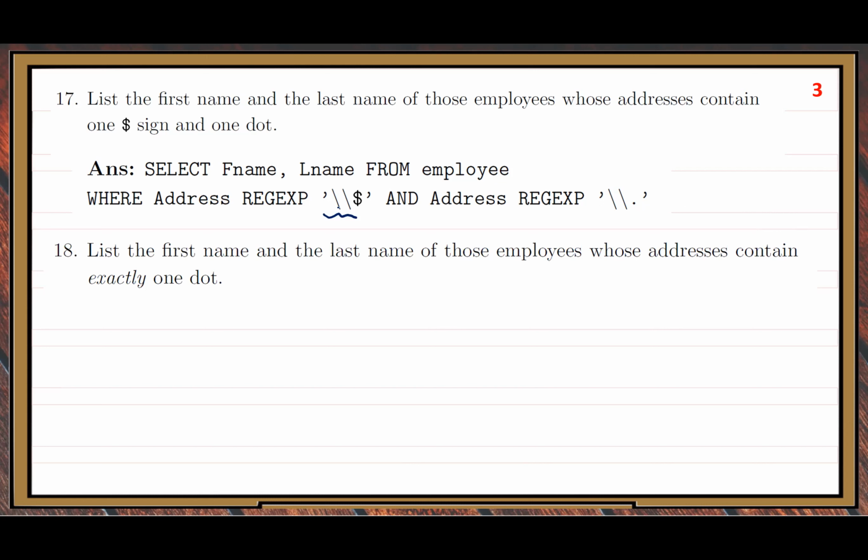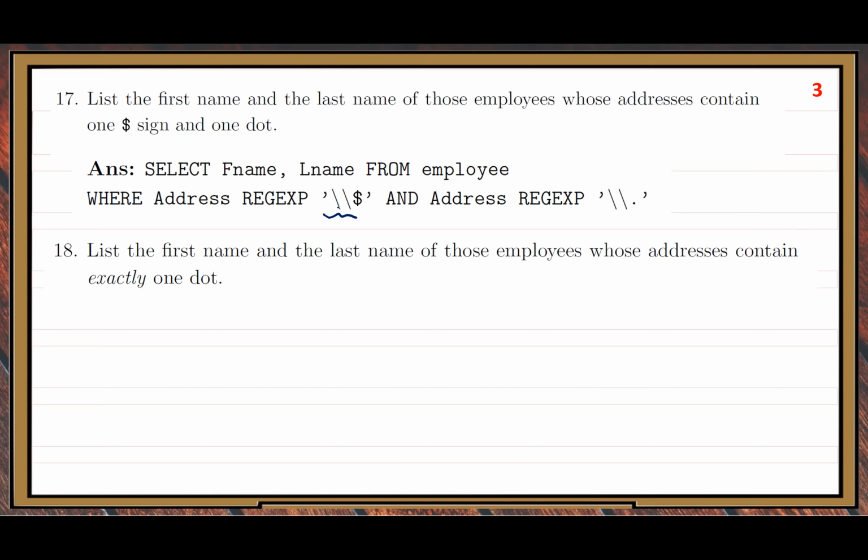Next one. List the first name and the last name of those whose addresses contain exactly one dot. This time it's exact. First, at least one dot, the first part. Second, you need to represent that you cannot find two dots in the address string, the whole string.